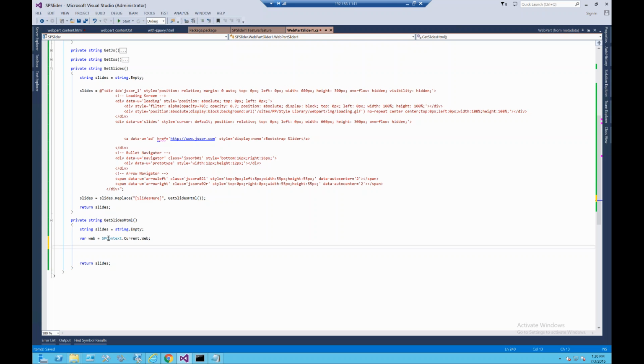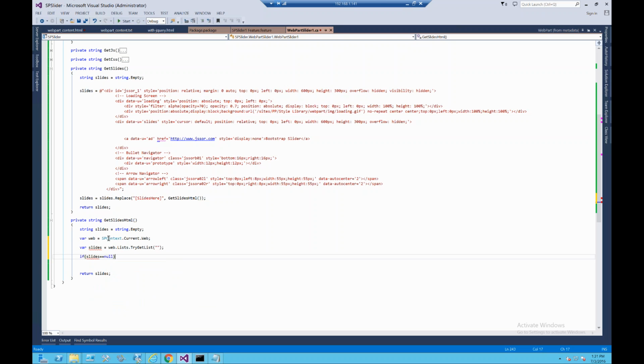After that we need to get the list. What is the list name? Hero banner, or just say slides, and web dot lists dot try get list. This is a bit of a safe method, and it requires a title, and if it doesn't exist, it will not throw an exception.